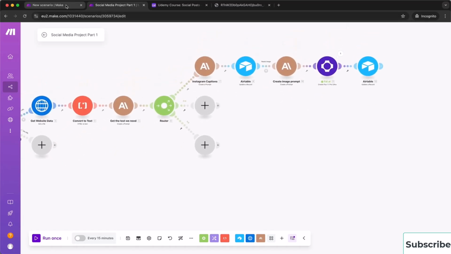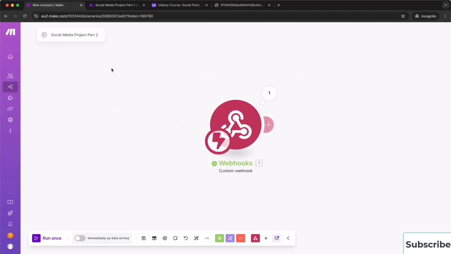So if I go back to part 2, what we need to do within this one is go off and search the database, find that request ID, and from that get the record ID within the database, and then make sure that we're adding that image link to the right record within the database. It's really straightforward to do. There's only a couple of modules for this one.